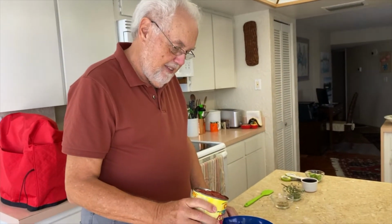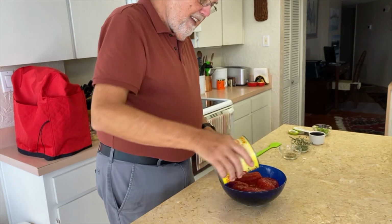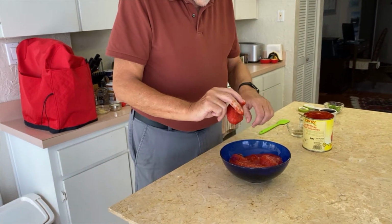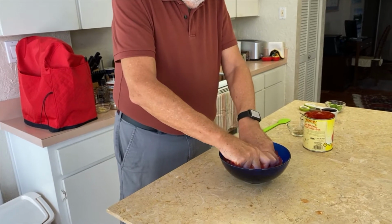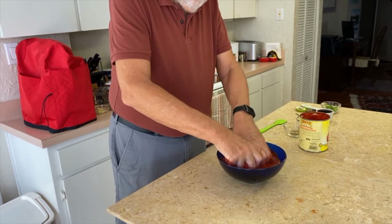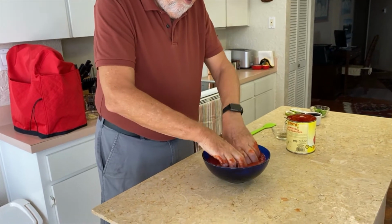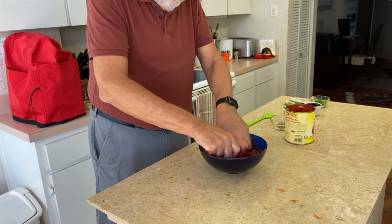I don't know if you guys are ready for this, but you're going to see some mud pie making again. So we've got whole peeled plum tomatoes in here, and what I'm going to do is just break them apart. Be careful you don't splash it. I should have an apron on. You should. We don't want to make it liquid. You don't want to make it real fine.